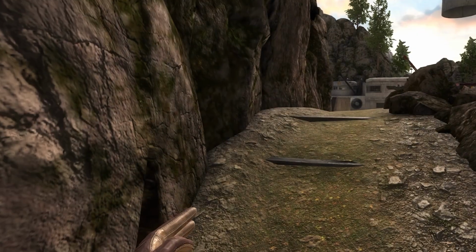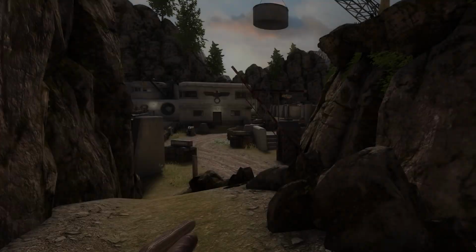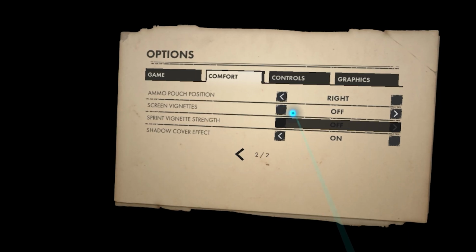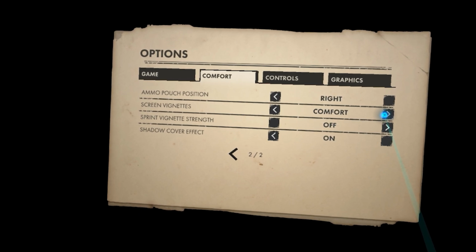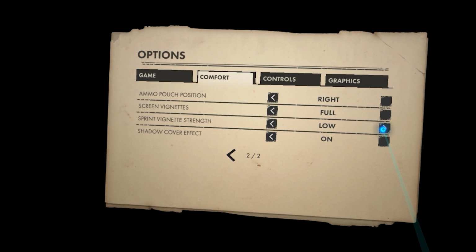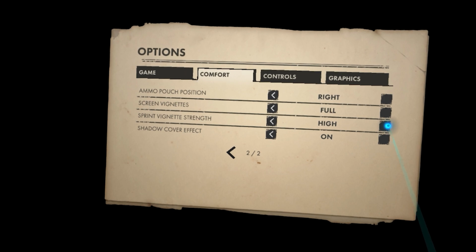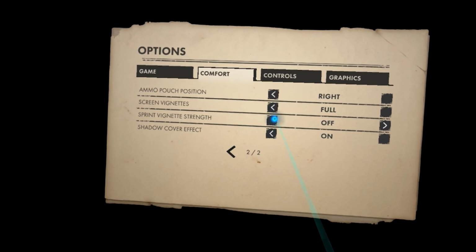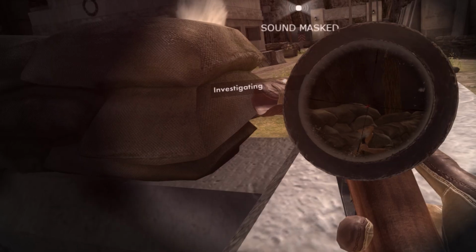So, if you want to maximise the ease of your experience, the August update puts some extra options in your arsenal. Vignettes can be turned off entirely, so you always stay with the protagonist, or they can be set to the new comfort mode, where they only kick in for sprinting sections and kill cams. Or if you're a seasoned VR veteran, you can select all vignettes, including explosions. But there's even more customization going on here, because you can also change the strength of the sprint vignette effect itself. So if you want them all, but you want to turn down the intensity of running, you're covered.